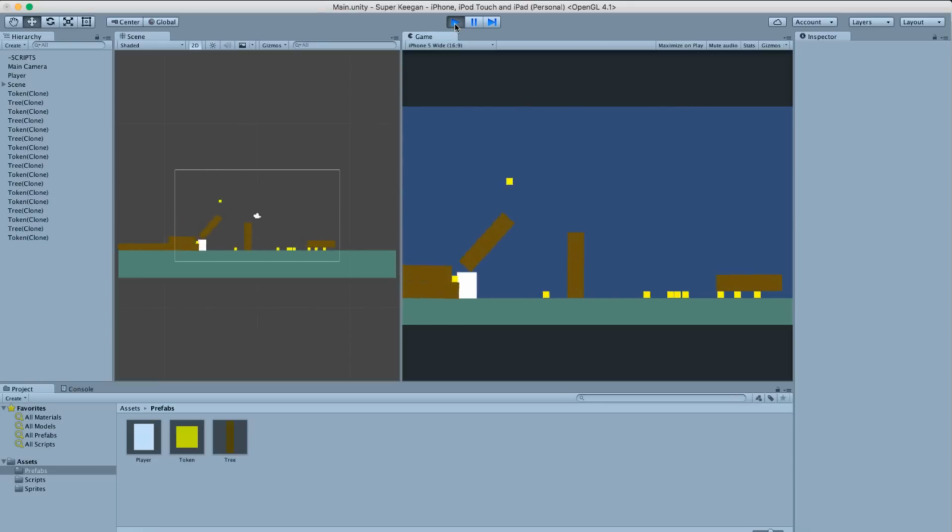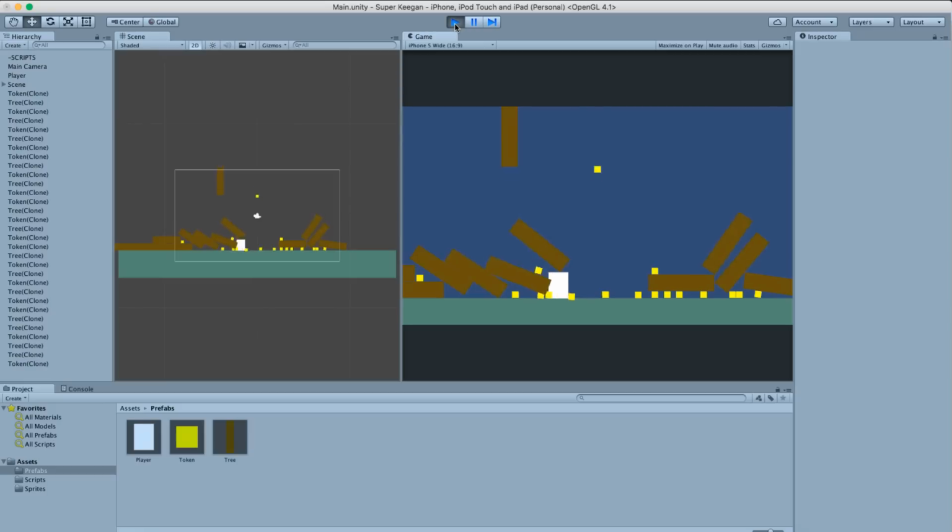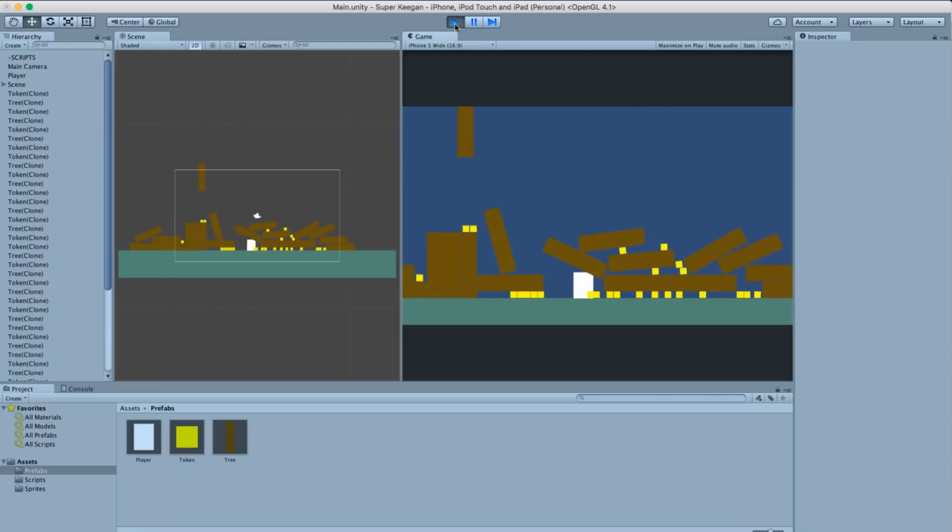They don't hurt the enemy yet, they don't do anything, but at least we got a game that you can collect tokens, kind of. You can't collect them yet, but they spawn, and random trees spawn, and random tokens spawn. If you see what I mean, like now I'm in the exact right position that if I moved to the right, I would have missed that. Let me just show you again.